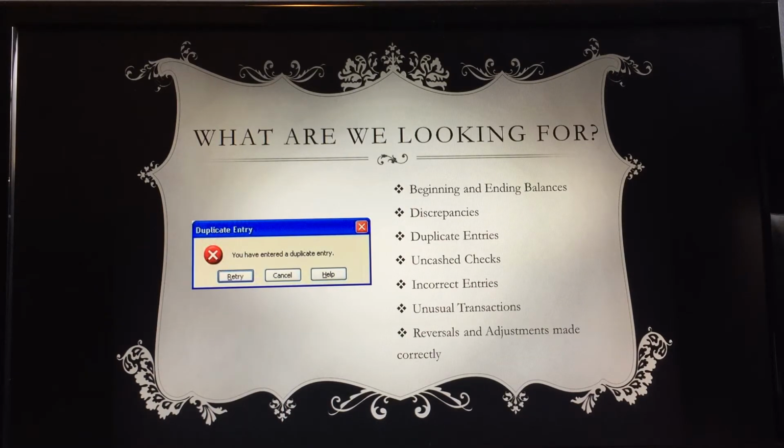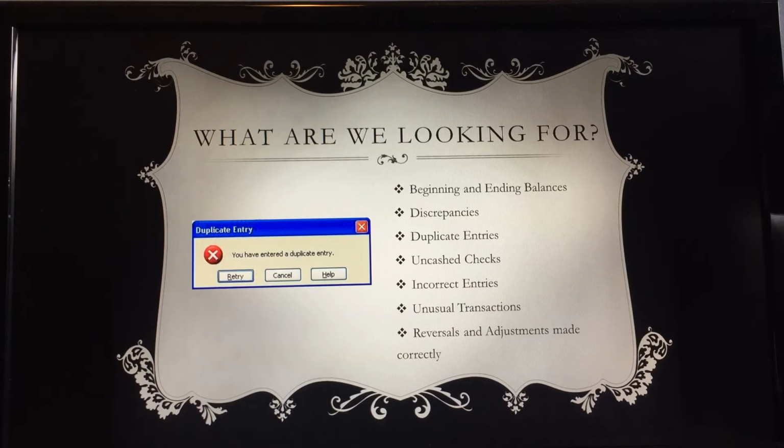We're also looking for incorrect entries. So if you're manually entering, it's possible, say you had a check written out to John Doe in the amount of $561.51. Maybe you transposed one of those numbers and had it as 15 cents. Well, then it wouldn't reconcile. So you're looking for those differences and making those corrections.